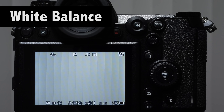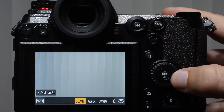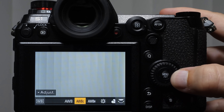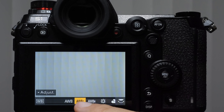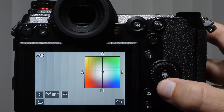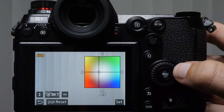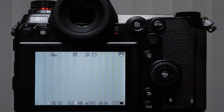Let's talk about white balance. The short answer for pure beginners is to start with auto white balance — there are a couple of different flavors of it. The C variant should stand for cool, the W for warmer, and you can tweak and adjust them. Stay away from the fine adjustments for now and just stick with standard auto white balance and shoot.